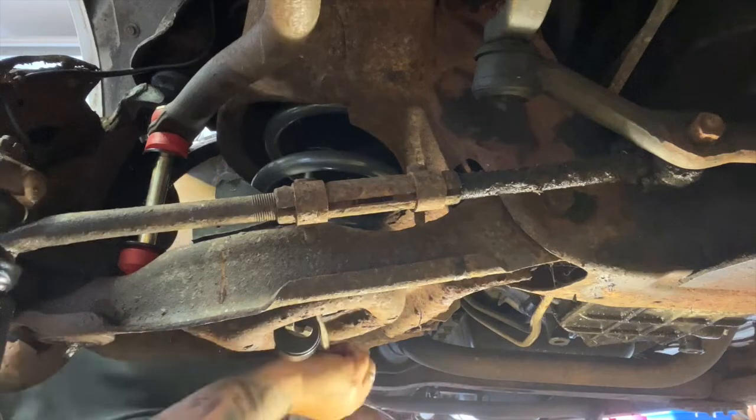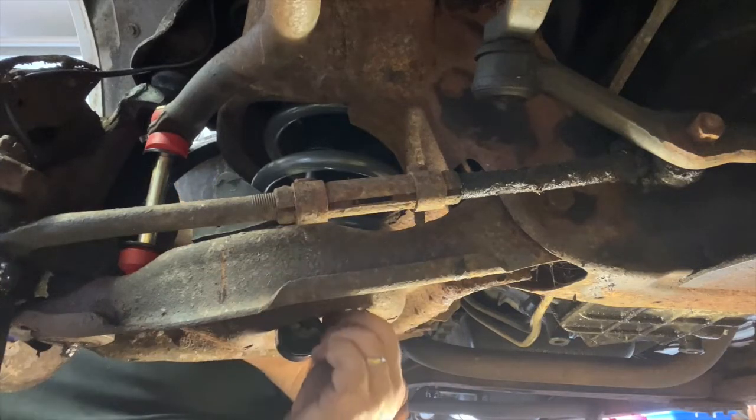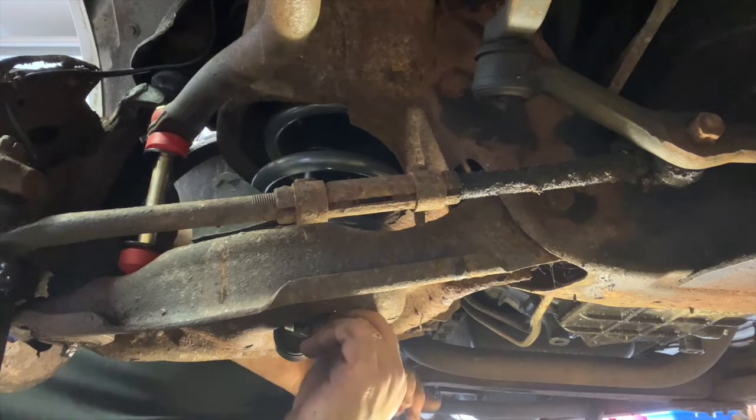God, I'm gonna need a tetanus shot by the time this is all done. You cut yourself? I'm scratching myself on all this rusty shit. Yeah.